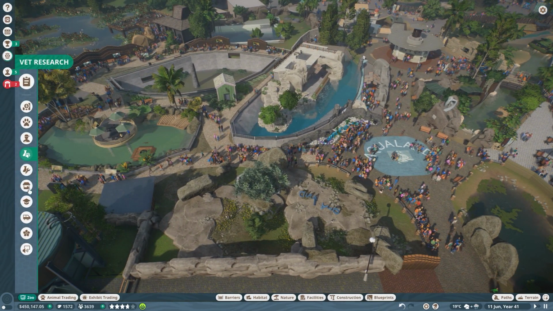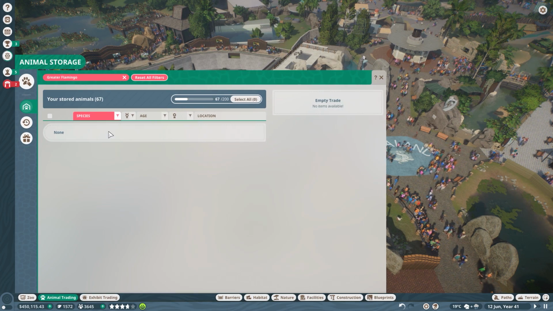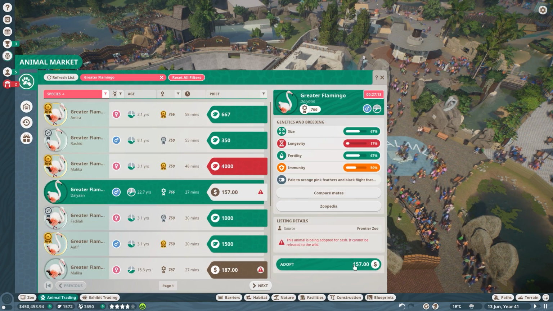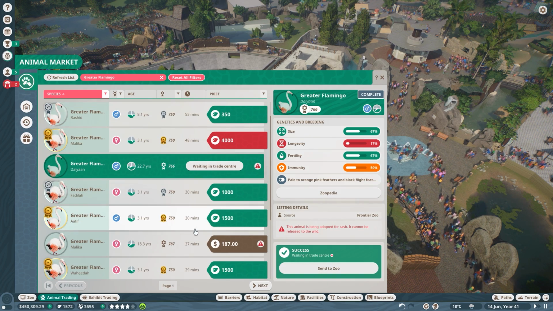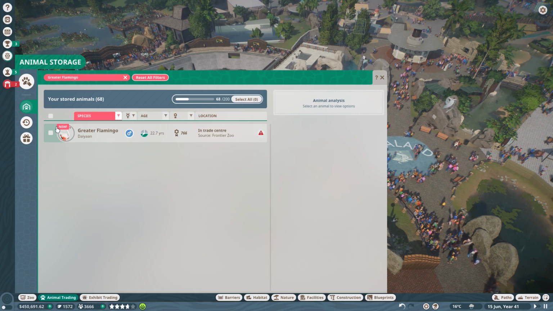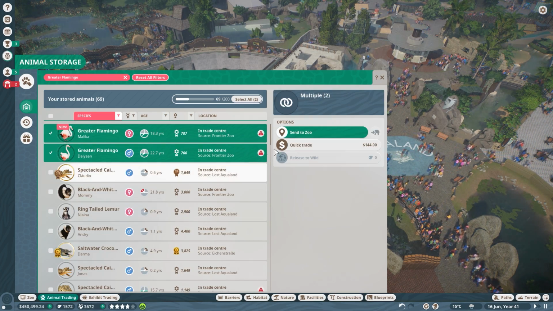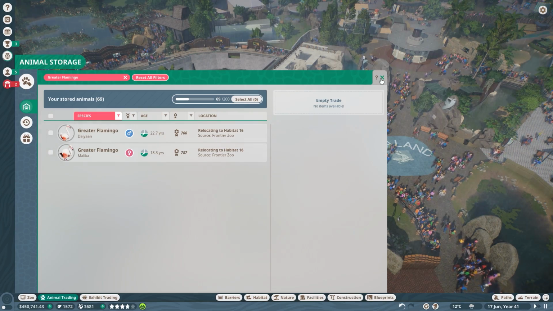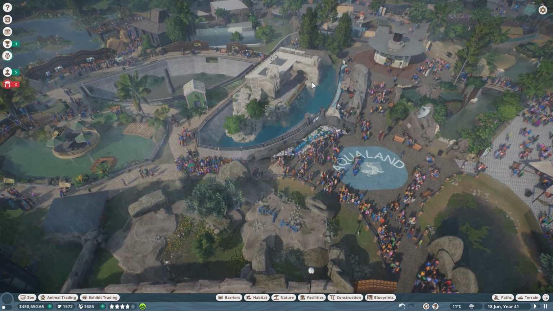Can we grab another few flamingos right now? Let me just check. Greater flamingo, there you go. Money on the bank account. Let's grab that one. And let's grab that one too. I don't care too much about the stats. Give me those two. And bring them also in here. Love it. I don't like the rain, but I love the fact we have them in.